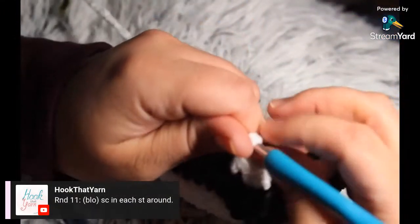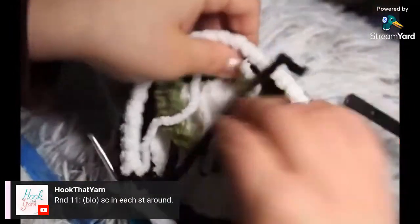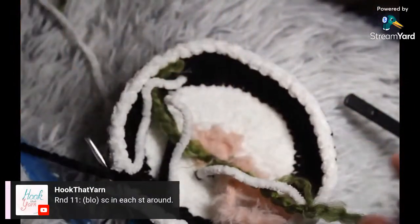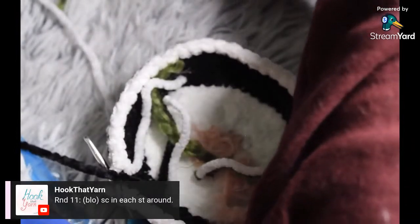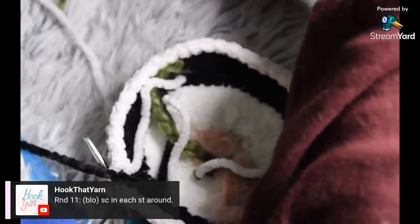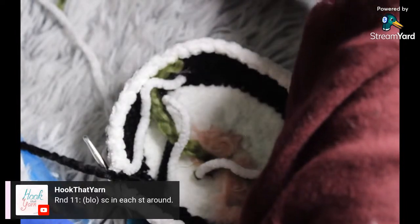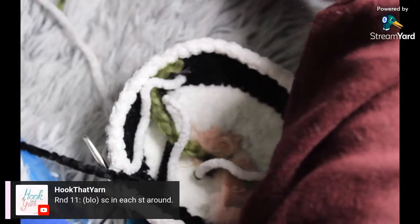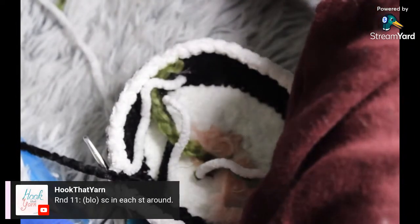Okay, I'm putting my stitch marker up again. Okay, so it's the inside. Four rounds. Round 12. I'm gonna do single crochet 3 and then decrease and repeat.